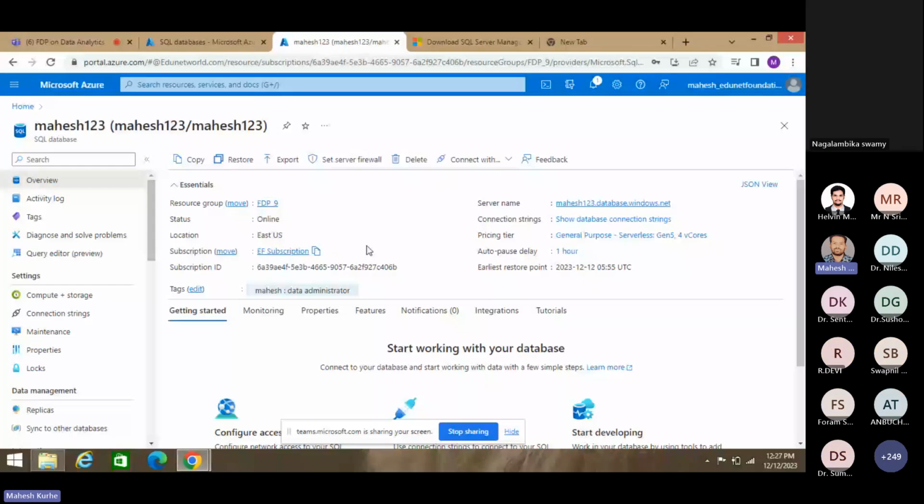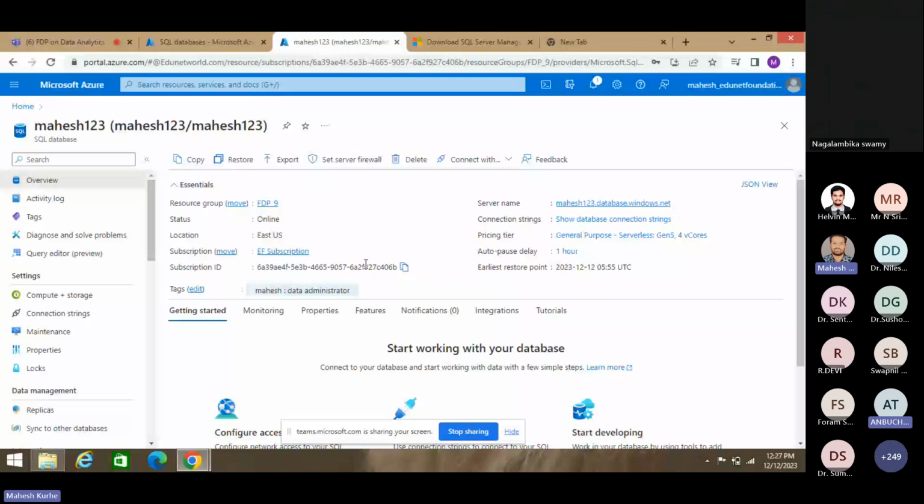Excuse me, sir, let me share. Display, sir. What is the error you're getting? There is no display, sir. The screen is not displayed. Yes, I'm sharing the screen, sir. Mahesh, your screen is black actually. I know it's not you sharing, I think. I'm not sharing. Now I have shared my screen. Please check whether you're getting my screen. Yes, yes.